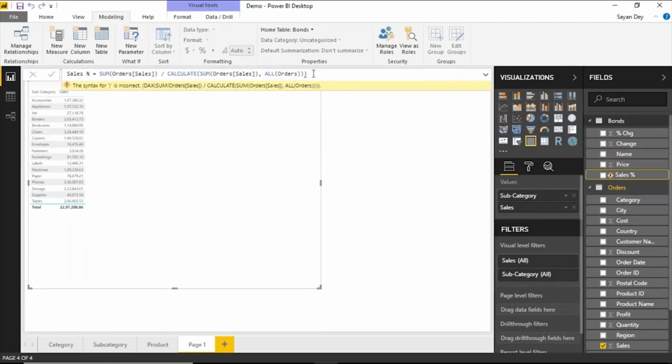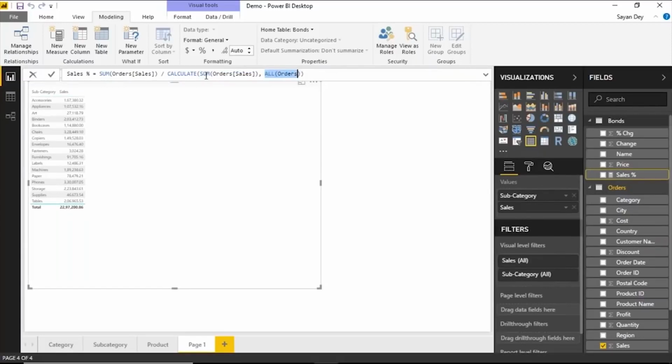And whenever you make an incorrect syntax, it'll give you red squigglies, which will highlight that the syntax is not right. As you can see, that's my DAX formula right now. And just to clarify once again, the way we are using calculate is we're calculating sum of sales as the first argument, and we are calculating sum of sales based on the filter context of all orders. Okay, that is where you'll mention the filter context.